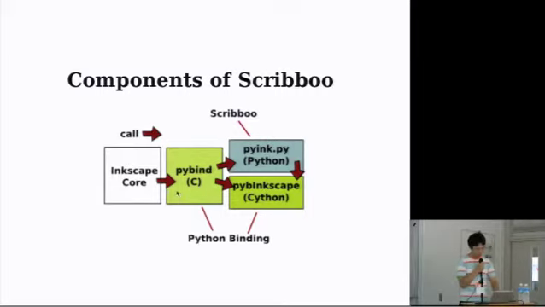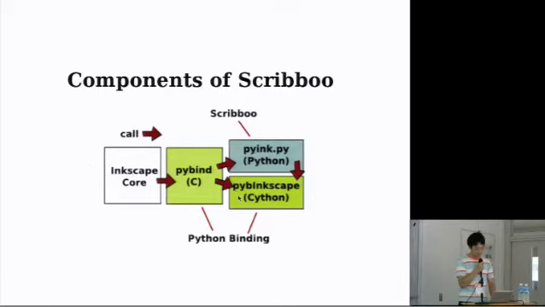The pybind is a C module. It's purely C code. The role of pybind was to be a bridge between Python and Inkscape.